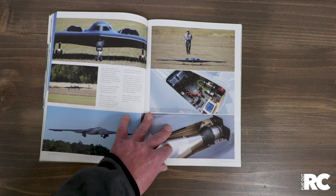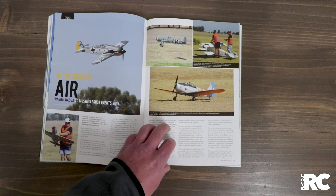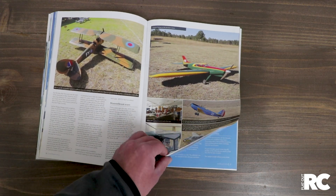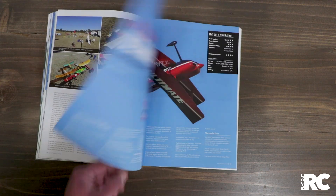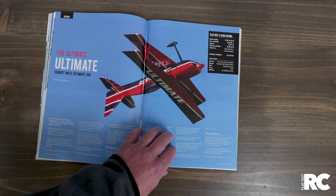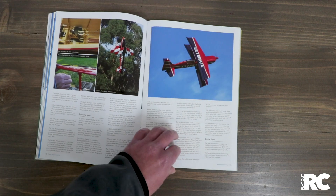Here's the Stealth article with Derek and his 4-metre wingspan Stealth Bomber — an amazing aircraft. Brian Winch headed to Wagga and to Musselbrook and took a great bunch of photos, so those two events are overviewed. Then we reviewed the Sebat Miss Ultimate, a new Ultimate biplane from Sebat. Amazing quality.